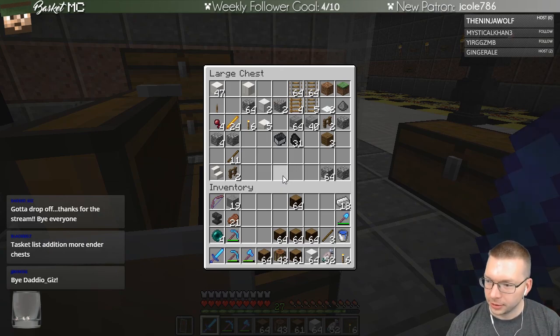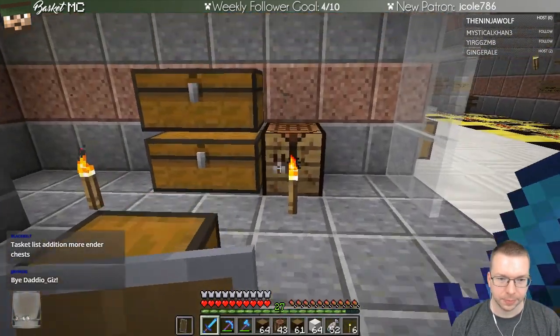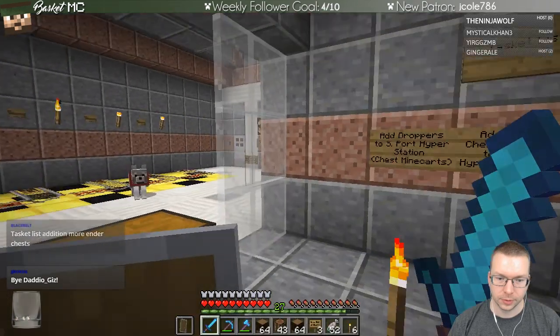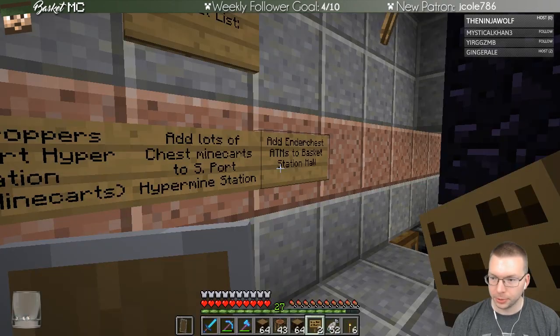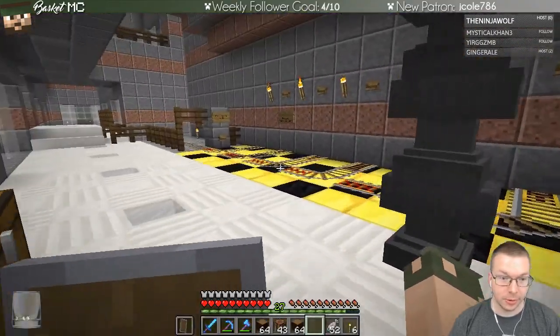Task list. Add Ender Chest. Yes, that sounds good. I got rid of the signs I had. Add Ender Chest ATMs to Basket Station Mall. Okay, so while I go get some more iron, is there anything else you want to know about me?